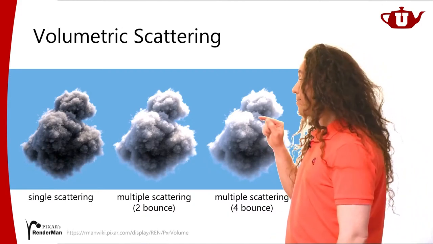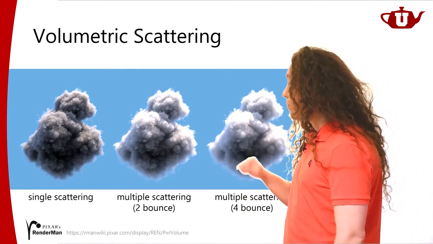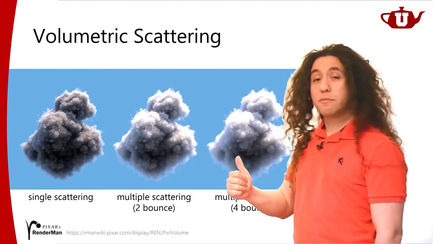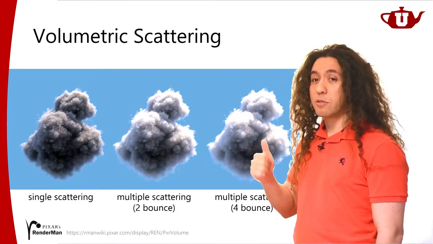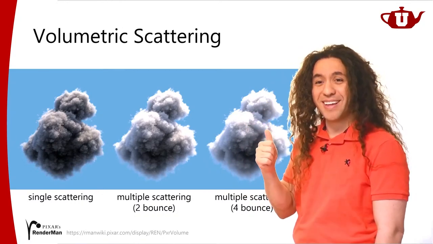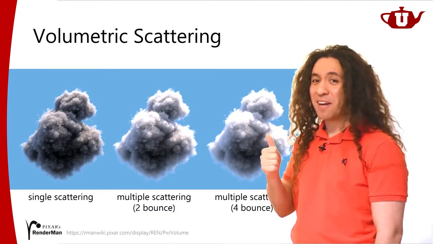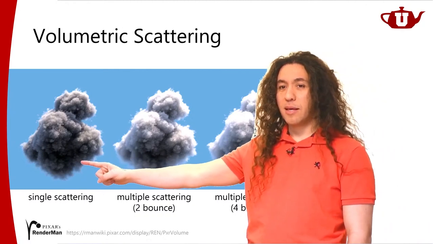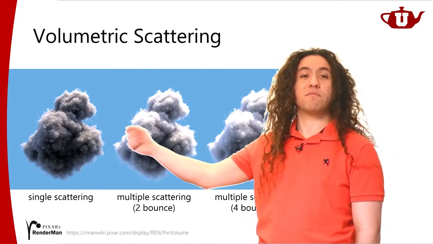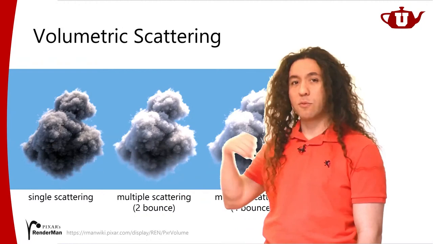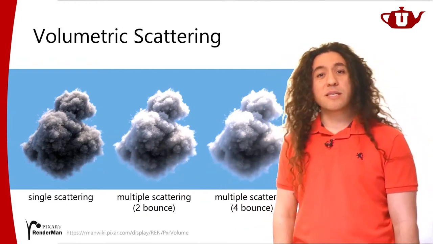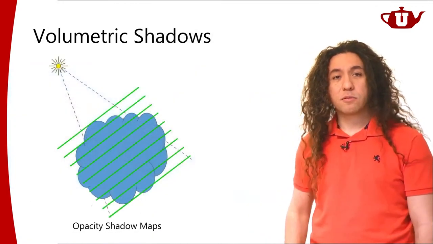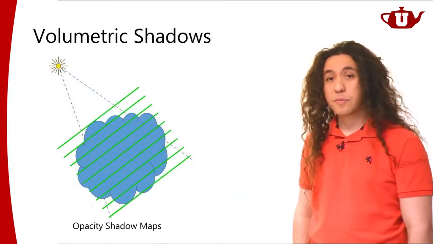So if I'm using ray marching to find a point inside the volume, then I need to do another set of ray marching towards the light source and see if I can reach the light source, right? Because if I can't reach the light source, that means it's in shadow, like this bottom part here. If I can reach the light source, then I will be able to see some light, and that light will scatter. So this brings us to this concept of volumetric shadowing, or semi-transparent shadows.